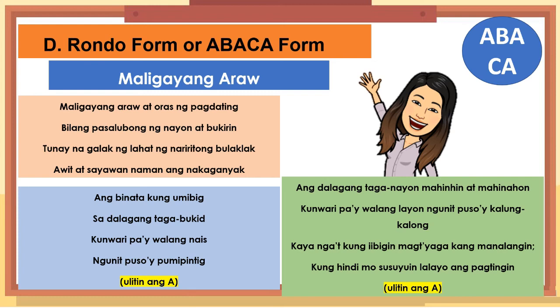Did you familiarize yourself with the song? In this song, there are three stanzas. The first stanza is labeled A. The second one is labeled B. And the third stanza is labeled C. Meaning, all the three stanzas have different melodies. But pay attention to the order of the song. We sang the first stanza, then the second stanza, went back to the first, and then to the third stanza, and finally ended at the first stanza. And we came to the order A, B, A, C, A. And in that case, the song Maligayang Araw is in rondo form.